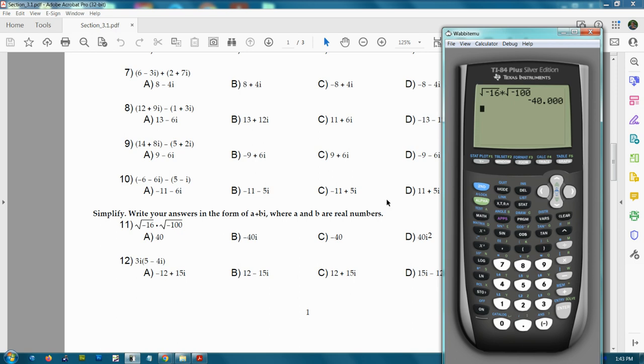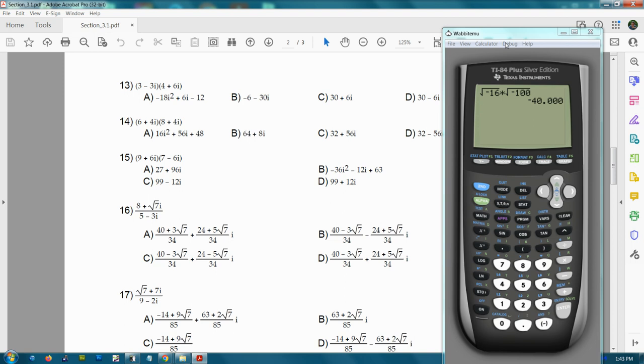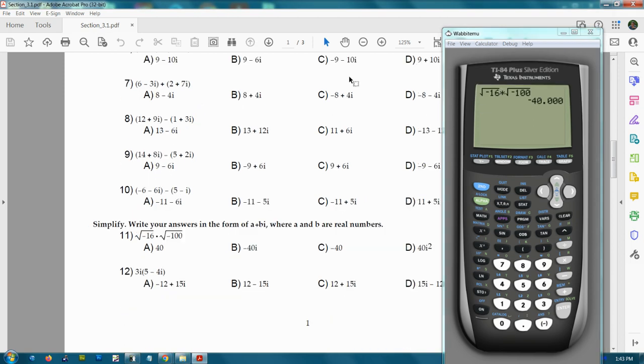Could I do this? Actually, I can pretty much do this in my head. I don't need a calculator. Let me just go up one here. Distributing 3i times the 5. Well, 5 times 3 is 15 times i is 15i. 3i times a negative. Well, okay, it gets a little complicated. So we go back to my original. Can I do it? Yeah, but try to make it the easiest for yourself.